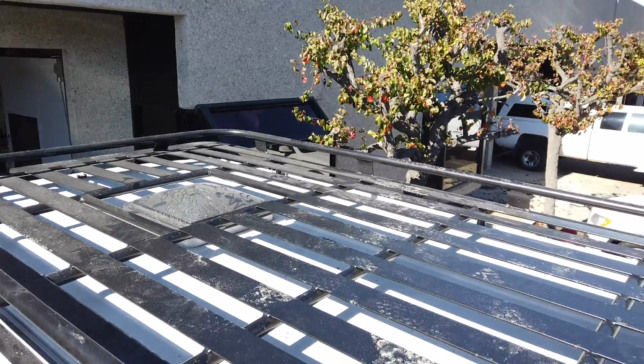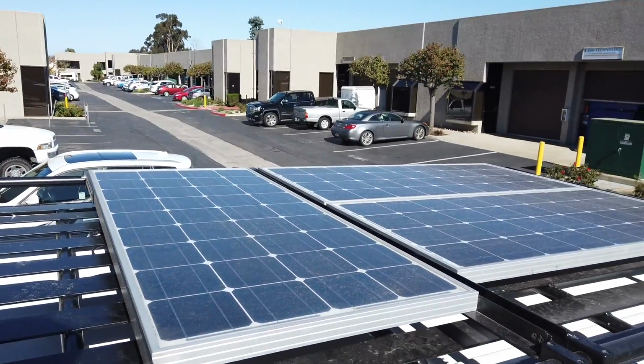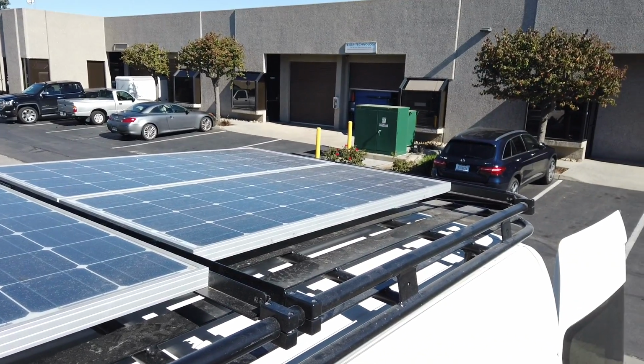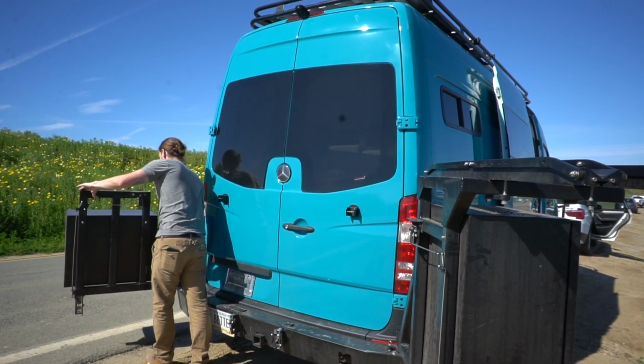because if you want to mount solar on the roof, having a roof rack up there that you can easily mount solar to is a much better solution than using glue or screws into the top of a van. Not only that, but having things like a ladder, back bumpers, all of that kind of stuff is extra storage, easy access to the roof, and all that kind of stuff. So this category can range from $4,000 all the way up to $20,000.